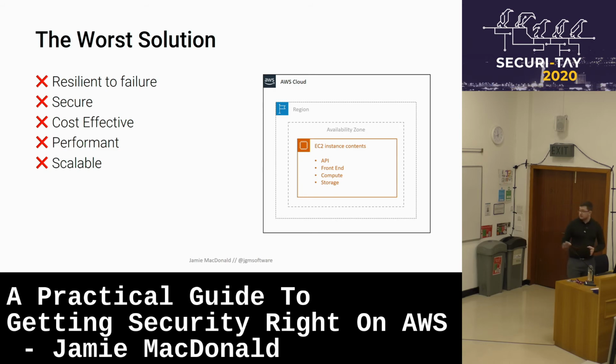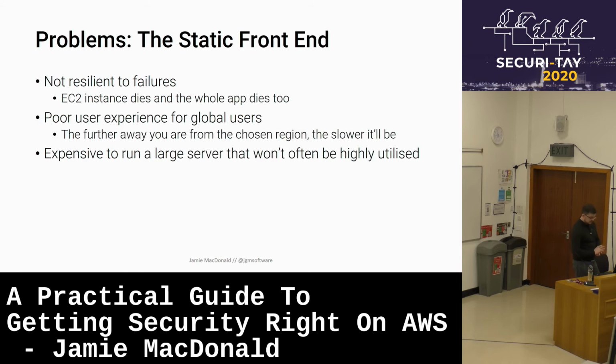All of the data is stored on one massive unencrypted disk attached to this, and the same instance serves both the front end and the API. So let's try and improve this bit by bit, and let's start off with the front end, because that's one of the more straightforward things to solve.